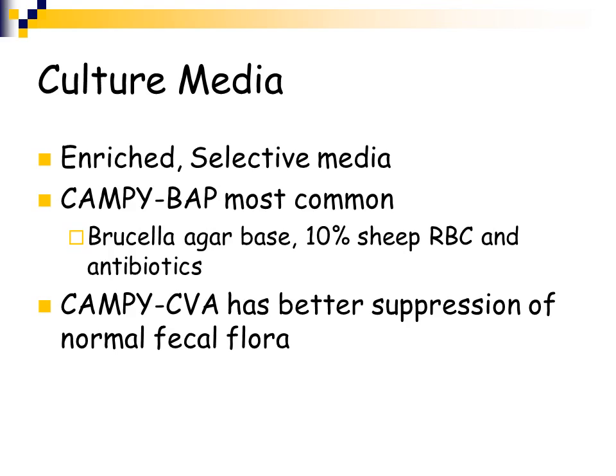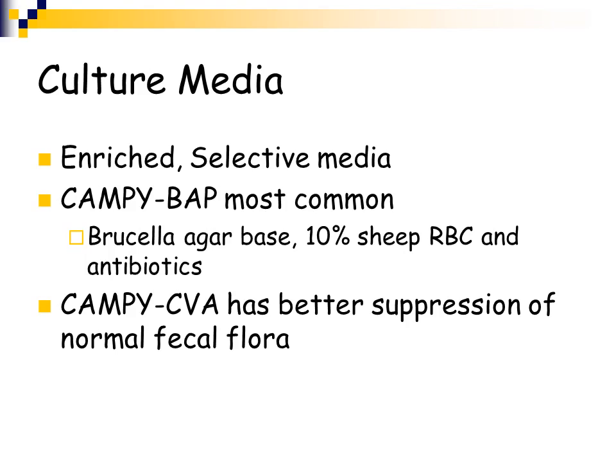Now, in order to grow Campylobacter, you need to use a highly enriched and selective media. The most common media that you will use to grow Campylobacter in a clinical laboratory is a Campy blood agar plate. Campylobacter does not grow well at all on your typical 5% sheep blood agar. You have to use a specific Campy blood agar plate. It looks identical to a 5% sheep blood agar plate, which is why you always want to look carefully before you inoculate your media to make sure you're using the right media.